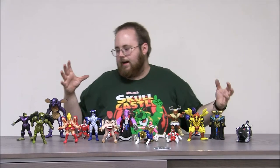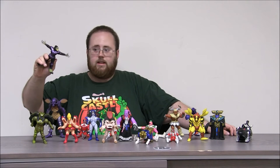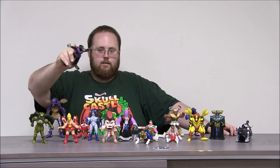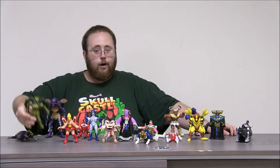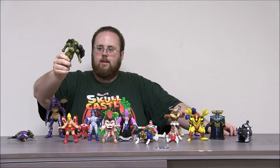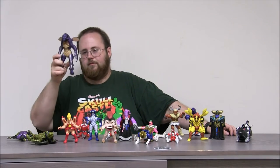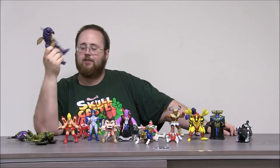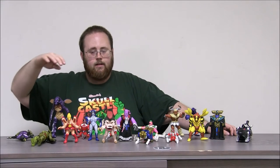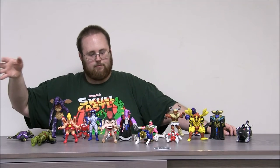The rest of the characters we have here are bad guys. We've got the Tenga Warrior — this was one of the Lord Zedd bad guys. We saw these guys in the movie and then from then on in the show, as a replacement for the putties. He's got a neat flapping arm action so he can fly around. We've got Goldar, who is kind of the main henchman for the first couple seasons, and he's got a little sword slashing action. We have Guitardo — he's one of the big vinyl figures. He had a guitar, like a musical bad guy. The figure didn't come with the guitar, but that was his gimmick in the show. He's actually one of the characters they created to extend Mighty Morphin Power Rangers — they asked the people in Japan to just shoot more monster scenes so they could make more episodes.